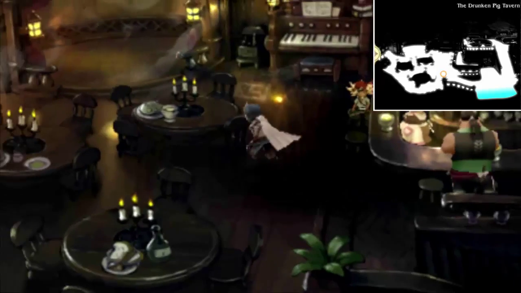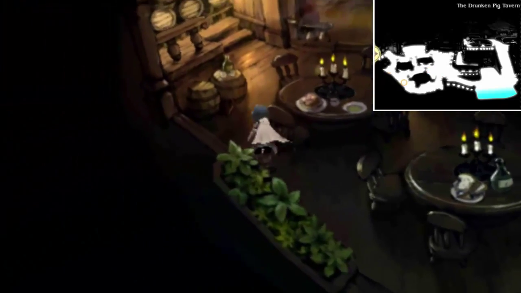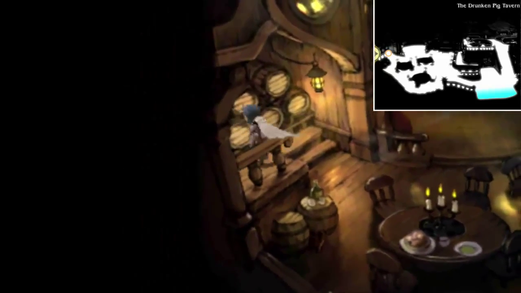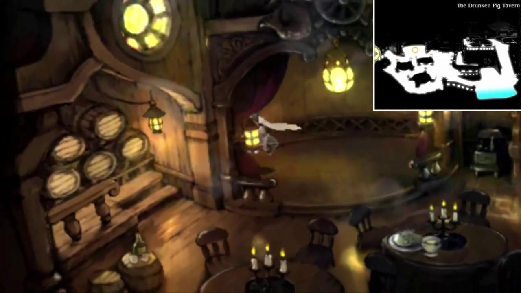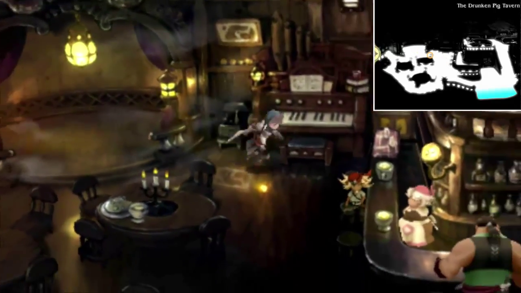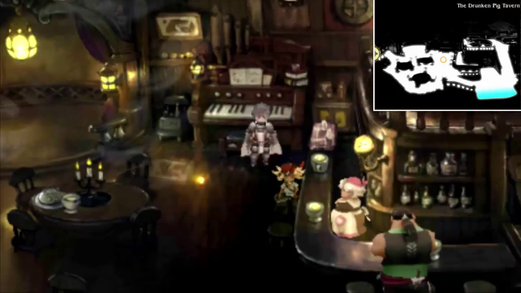Oh, I guess we get to move around now. Alright, let's see if there were any hidden items since we came here last time. Doesn't look like it. Ooh, piano. I actually never really got a nice look around this place. The piano's nice.